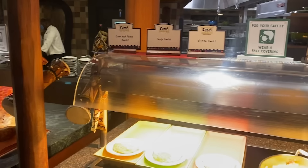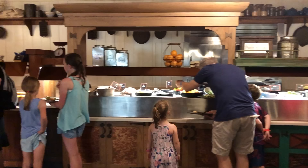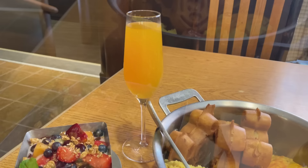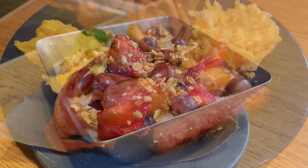Let's take a break from buffets and go family-style. Family-style offerings are similar to buffet setups — you still get all-you-can-eat food — but instead of going to the buffet yourself, the food comes directly to your table, meaning you'll ask your server for seconds. Trails End at Disney's Fort Wilderness Resort and Campground is all about family-style breakfast skillets, with options like Mickey-shaped waffles, bacon and sausage, cheesy potato casserole, an oven-fresh pastry basket, and a strawberry yogurt parfait with berry granola. If you've got plant-based eaters, let your server know and they can accommodate your skillet. Always let your server know about any special diet requests ahead of time.